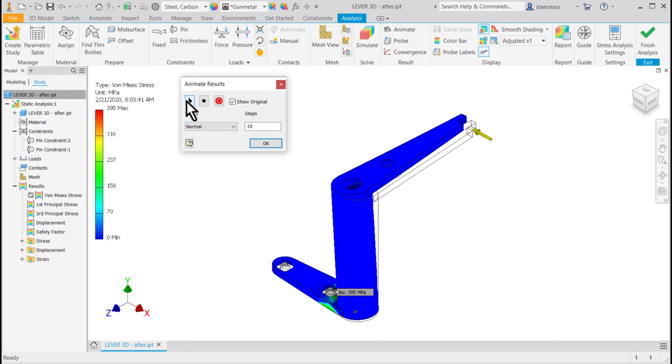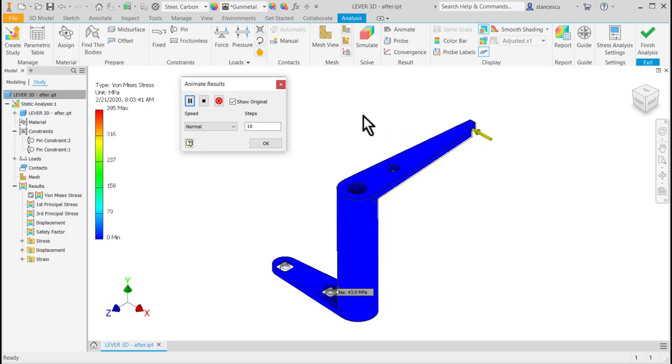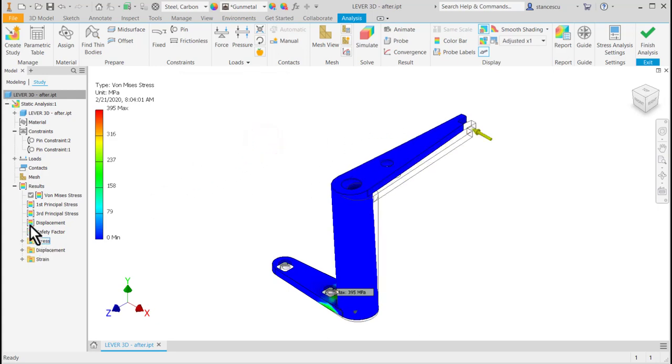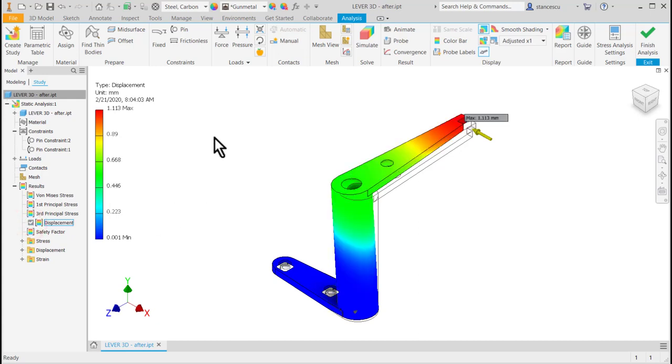Animate, you see the great movement of this point. If we go here, we have a maximum of 1 millimeter displacement, which is relatively important.